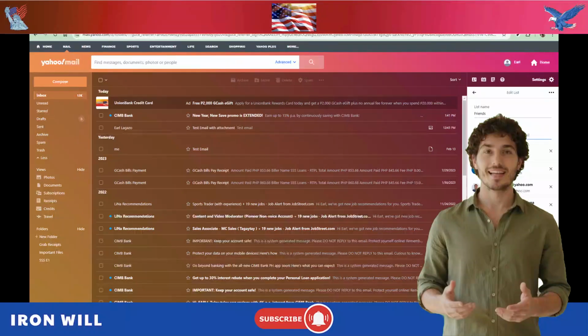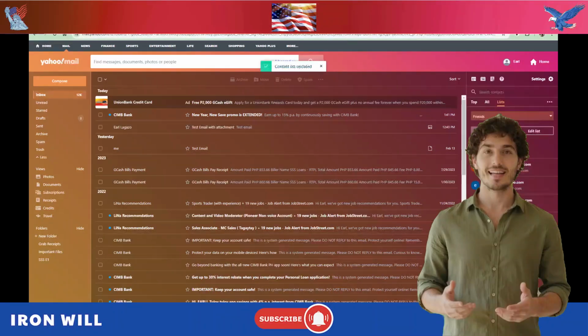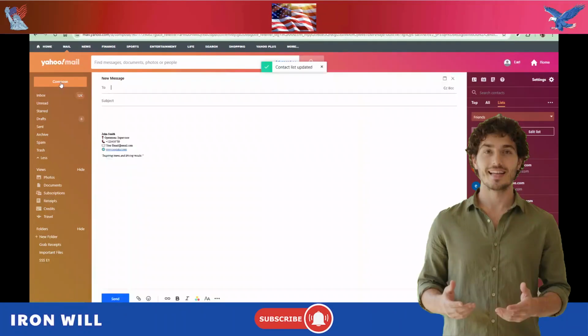You have the option to manually type in email addresses or pick from your current contact list by marking the checkboxes next to their names. After you have finished selecting everyone and are satisfied with the list, simply click the Save button. This completes the setup and officially creates your group.